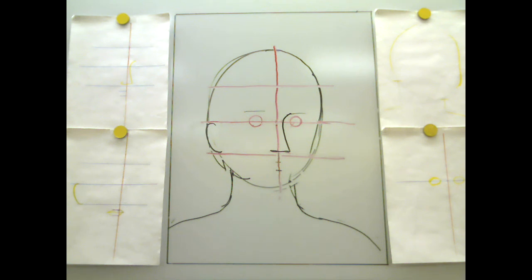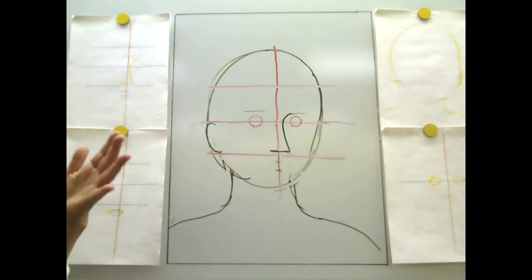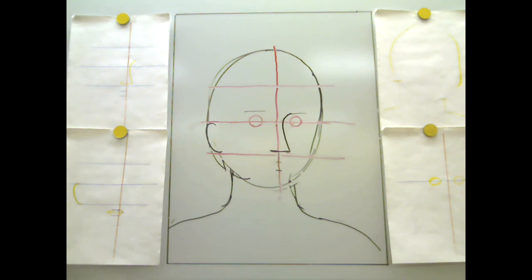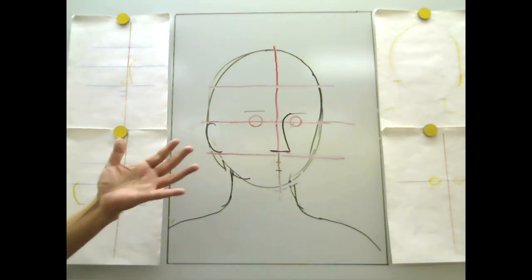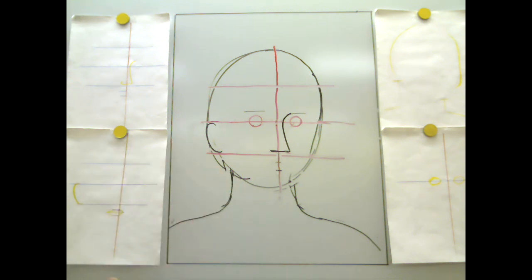So that's all the guidelines, and this is the end of light line drawing, and also the end of today's lesson. Now, do not throw away this paper. Keep it so that we can use this base to customize the eyes, the nose, and the lips, and the hair, and all the other things next time.